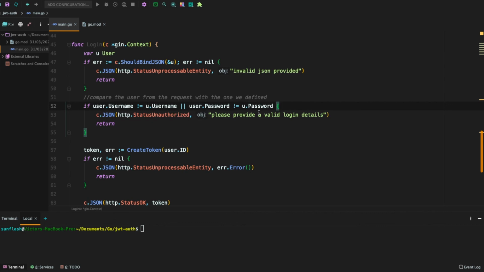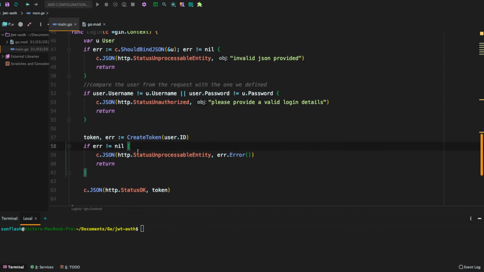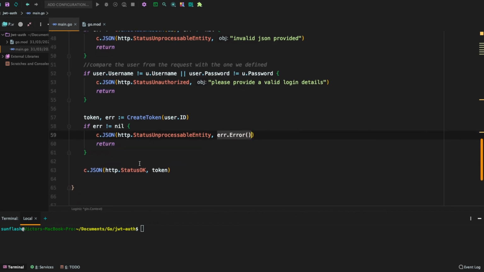If the data does not match, we also return an error and terminate here. If everything goes as planned, we create the user token for them. But if there's an error creating this token, we also terminate here and return the error string. Then if everything works, we return a 200 status code and return the token to the caller.